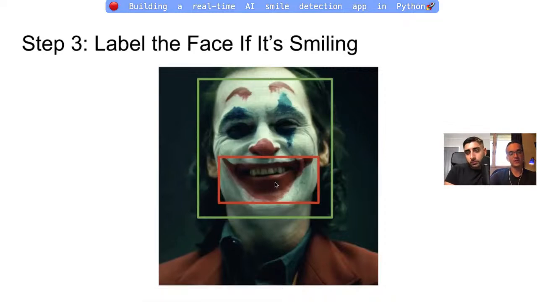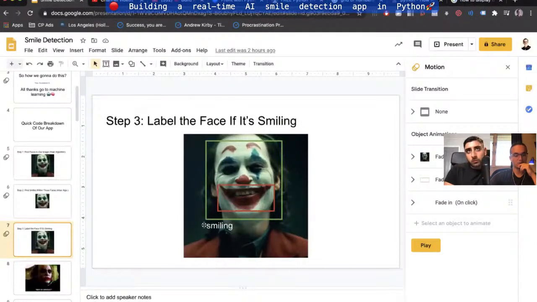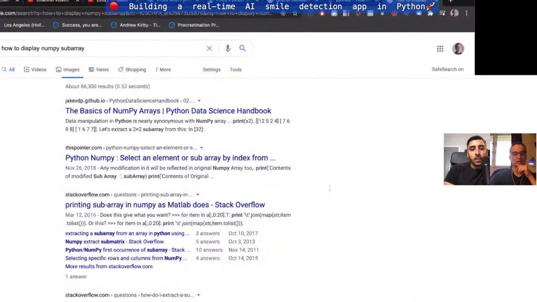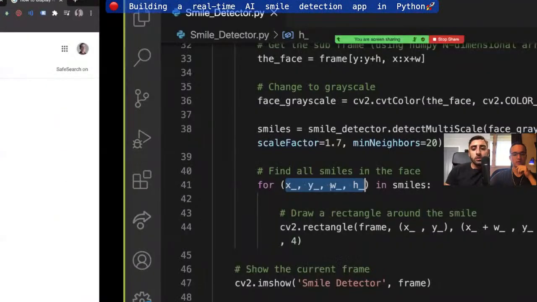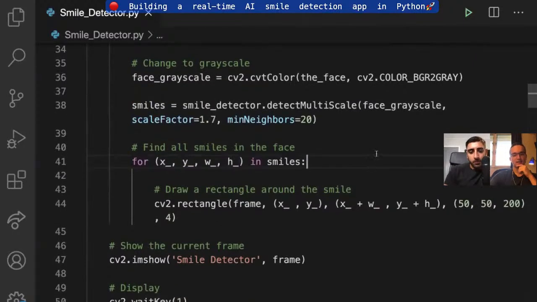So how do we fix that? This actually doesn't matter too much because we're going to get rid of it and show smiles anyway, but just for educational purposes, I think it is important. Some people might want to show how to draw a rectangle, you know?